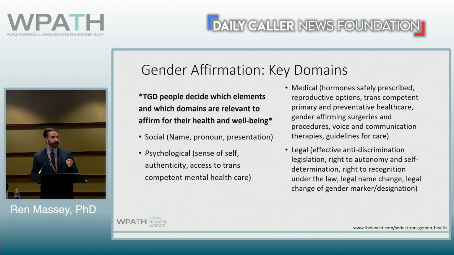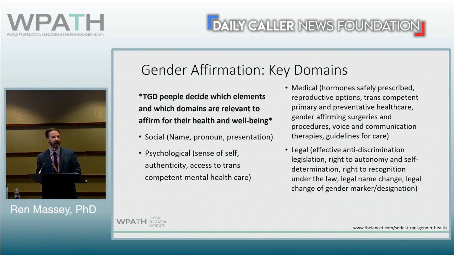We want competent trans and primary care, because trans folks don't just need medical care around trans stuff. I've had skin cancer. I've had to go to a doctor for skin cancer. So we have to have care for all the rest of us too. We want gender-affirming surgeries and procedures available. And we have guidelines now for care, and we also have voice and communication therapies that are offered. There are surgeries and procedures, and Christy Block's going to talk about that later today.